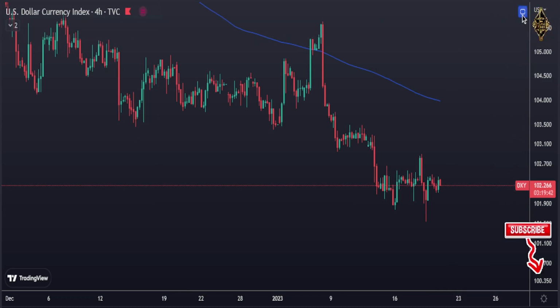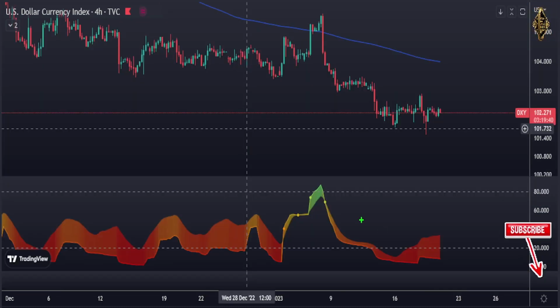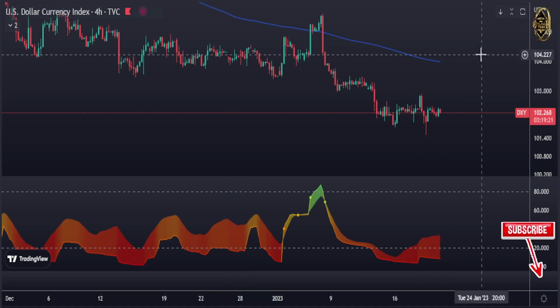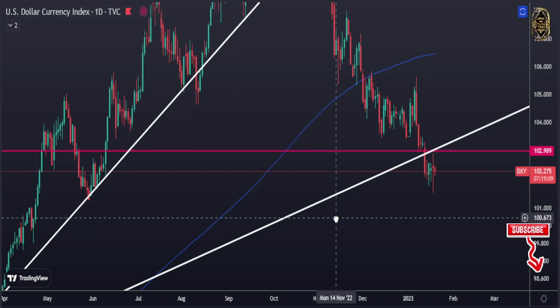Our indicator is saying also we are here at the oversold area. That's a part of trading. Level: yes, we are in a very strong level. Third thing, we have a price action, but till now that price action isn't complete yet, so we need to wait more. Now let's go into the daily to see what the DXY is doing today. So let's go in there. Here in the daily you get a clear picture in the 4 hours.